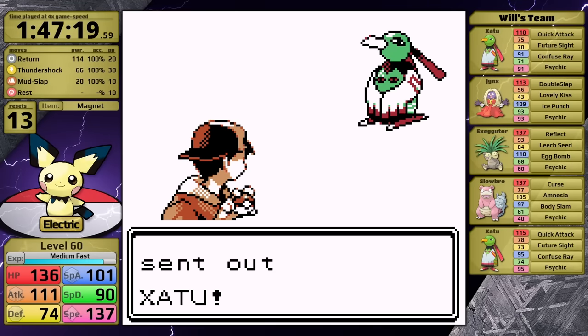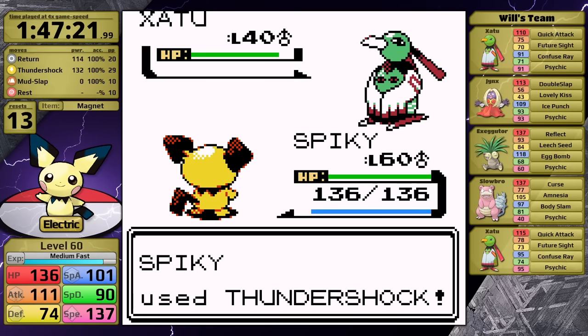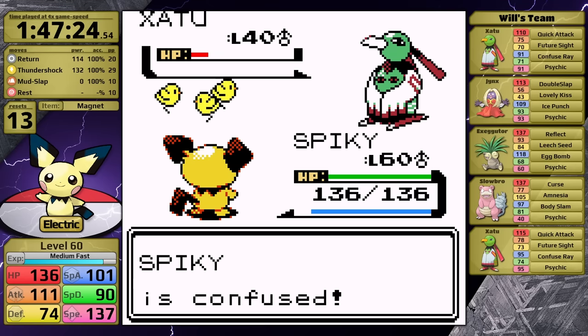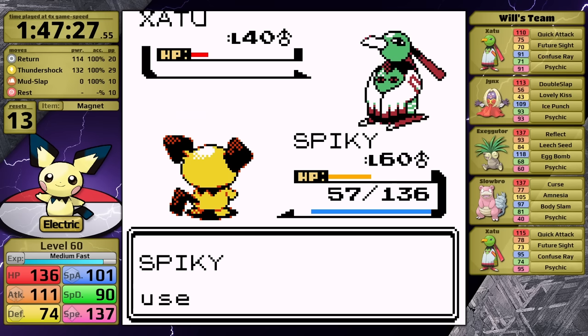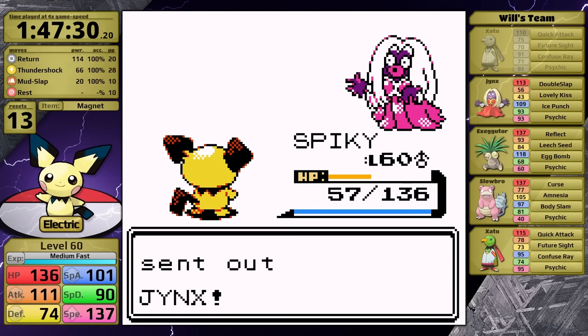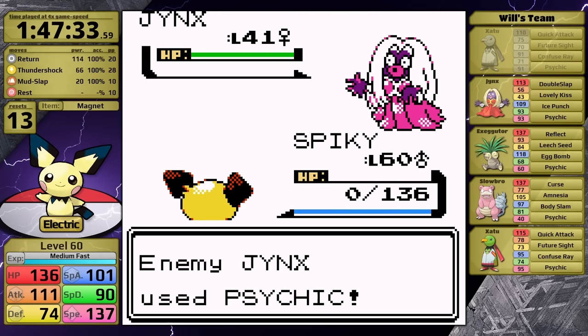Will is first, and I expect him to be fairly easy to defeat, because electric moves are quite good against his team. Unfortunately though, I do not knock out the first Xatu in a single hit, so it is able to confuse Pichu. I hit myself on the next turn, and it does a lot of damage. That shows the discrepancy between Pichu's attack stat and his defense stat. I take psychic damage, knock the Xatu out, move on to the Jynx. Return is going to be my best choice here, but Pichu hits itself and Jynx finishes me off.